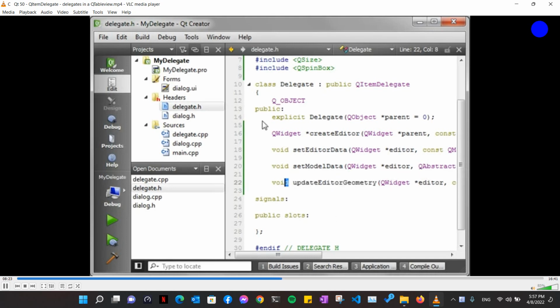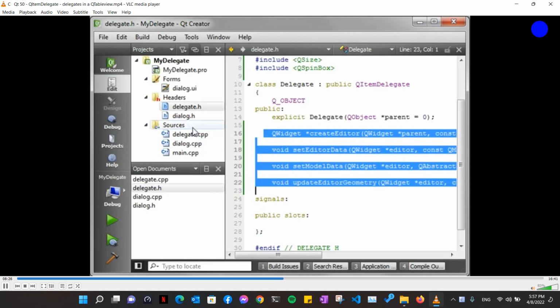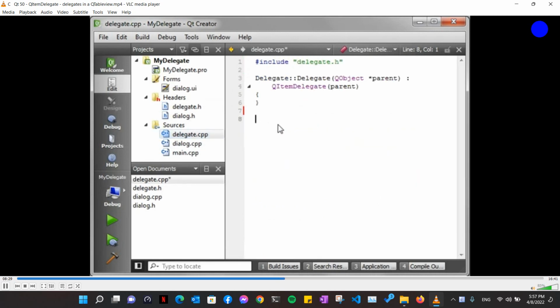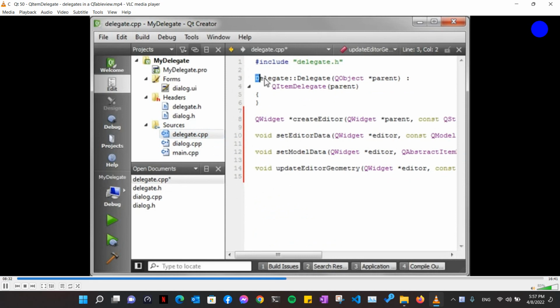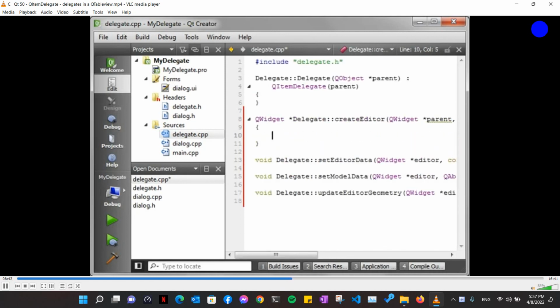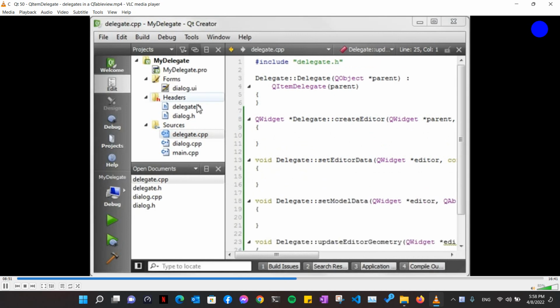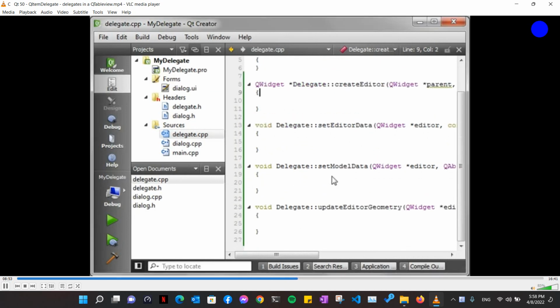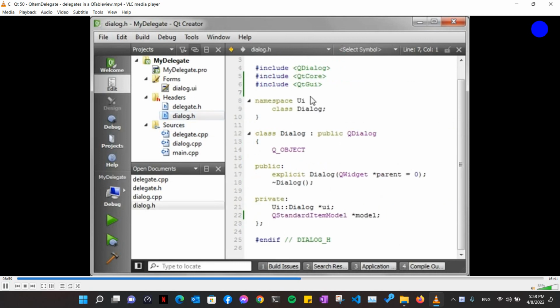And you can just copy these, go right into your implementation file, paste them. And through the magic of copy and paste, you can just implement these really quick here. And at this point, I'm actually going to pause the video. I don't like chewing up a whole lot of video time just copying and pasting, so I'll be right back. Alright, I'm back. I've got the implementation file pretty much fleshed out. Now, one thing we should do is go back into our dialog, and let's actually include this one before we forget.